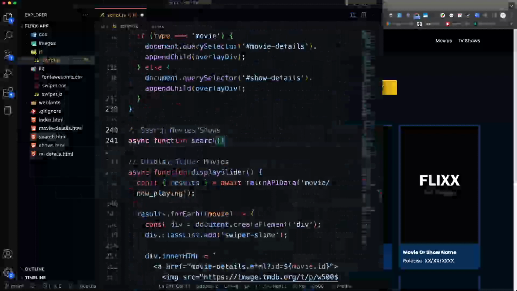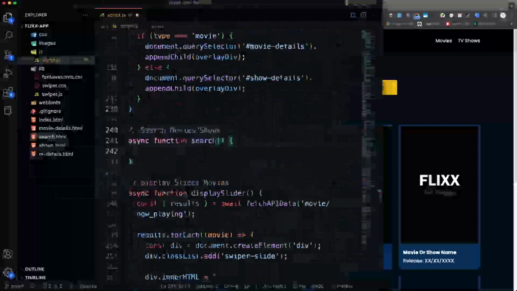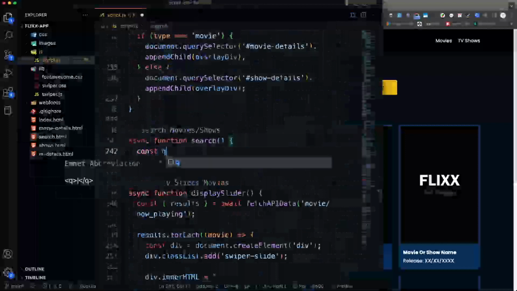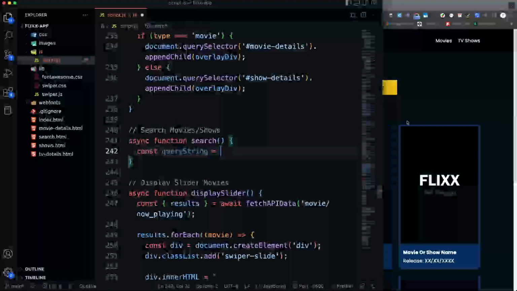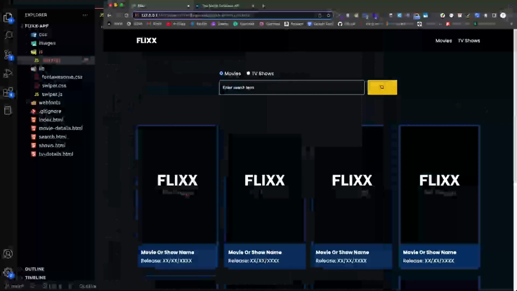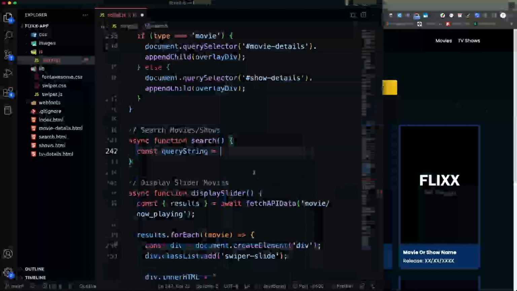Say search. Now, the very first thing we want to do is get the data from the URL. So there's a couple steps to do this. We first want to get the query string. And by query string, I mean everything from the question mark over. This is considered the query string. And then you have your query params, which are going to be each piece of data.